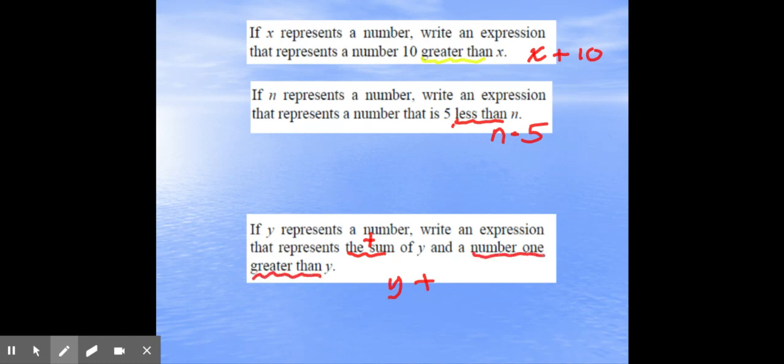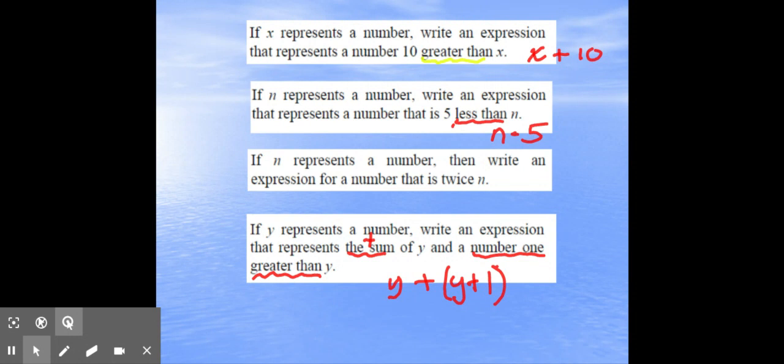So a number that is 1 greater than y is y plus 1. Think about that for a second. We have a number, then a number that's 1 greater than it is y plus 1. So y plus 1. That was a tricky one. It actually even helps to put parentheses here. You don't need to, but at least it lets you know that those are the two numbers we added together: y and a number that's 1 more than y.